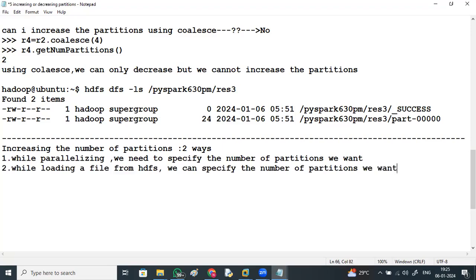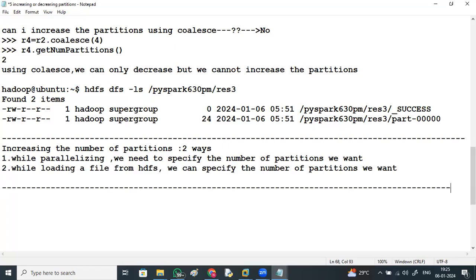While loading a file from HDFS, we can specify the number of partitions we want. How can we specify the number of partitions we want, right?